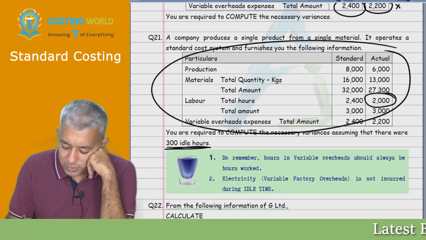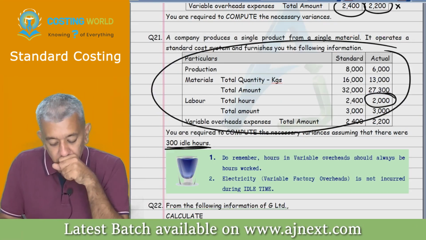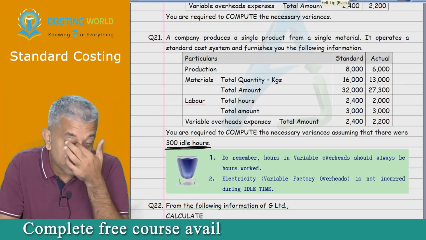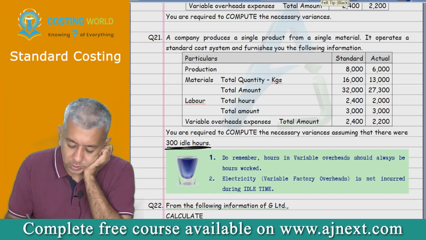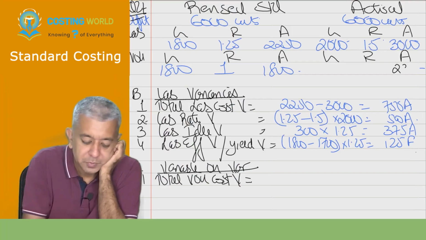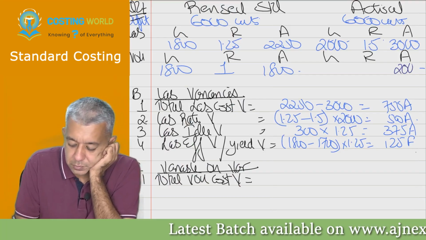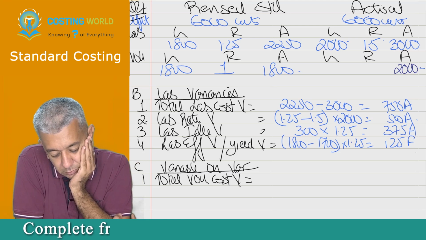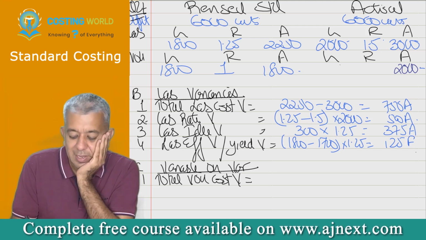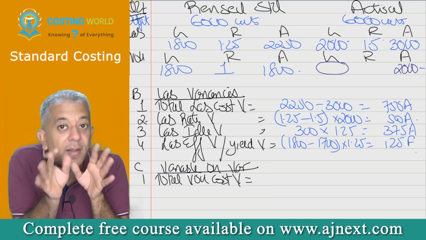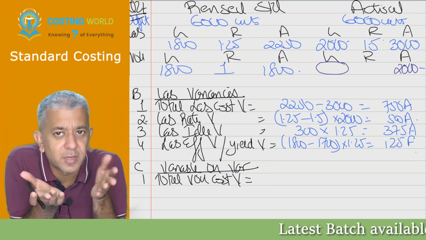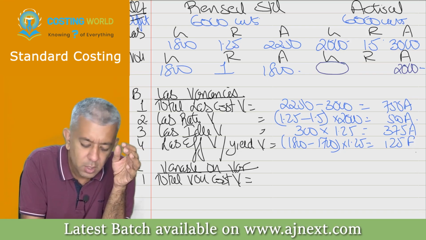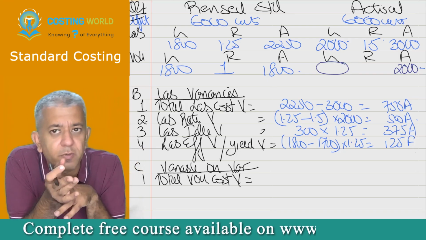Now first of all tell me, how much was the actual electricity bill? See question number 21 please, not 20. So how much was the electricity bill? 2200. So therefore this is 2200. Further, can we say over here I require hours of electricity? We are doing electricity variances, we are not doing the labor variances now. So over here I should be writing how many hours electricity was used. So tell me, as per you all, how many hours electricity was used?